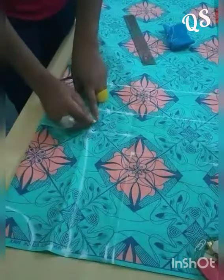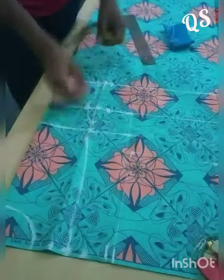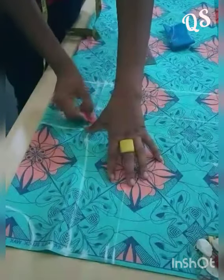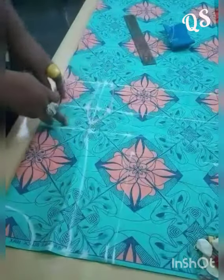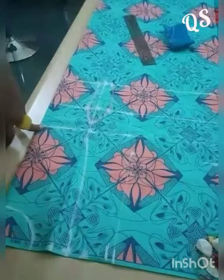Remember the second point that we made here, we're going to connect it down to the side. Connect. I'm going to use the other chalk. Connect. See that? Connected it down. Now we have our princess cut shape.